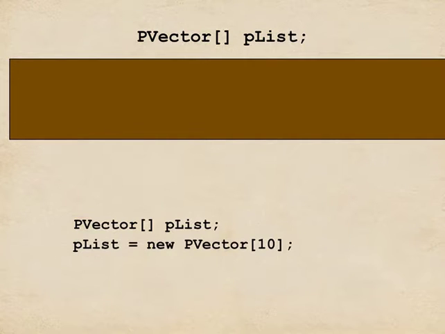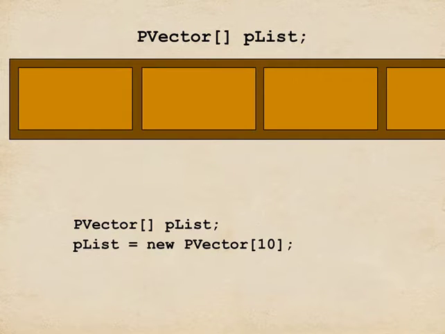I'll say that plist is made up of, let's say, 10 actual PVectors. So that's what this syntax does. Just like any other array, I say new PVector with square brackets, and that tells it to make 10 of these. So off it goes, and it will make 10 little placeholders inside of this list. Here I'm showing just the first few, so I can make them nice and big, but the list continues off screen to the right. But again, these placeholders don't have PVectors inside them yet. They are boxes that are ready to hold a PVector.